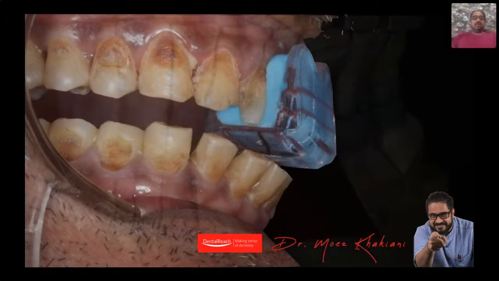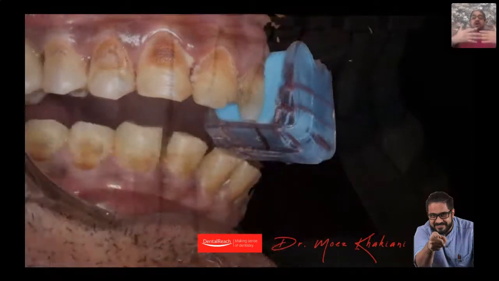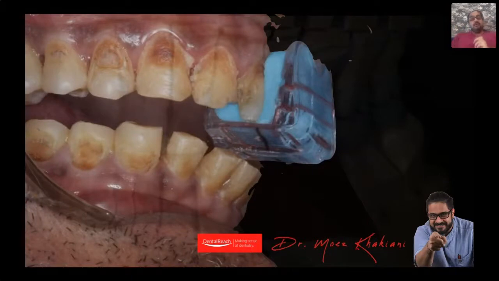I now have the patient wear this overnight. When the patient comes to me the next morning, look closely at what has happened to the mandible. The entire mandible has swung in a backward direction. The lower incisors are now contacting the deprogrammer at the centric relation mark. I now make one more mark with the pen, and it is at this position I go ahead and record the centric relation bite.